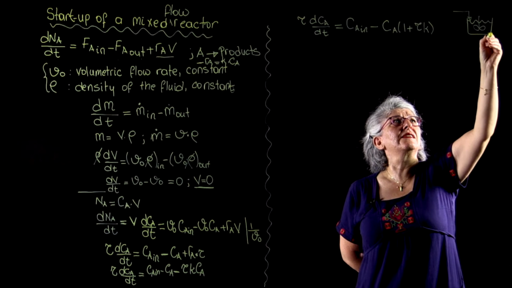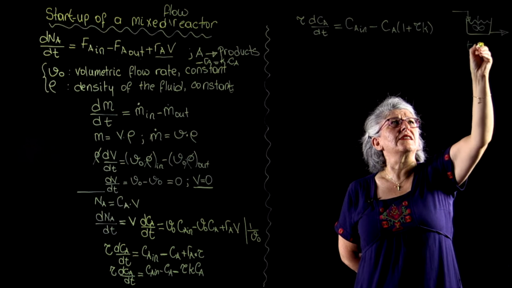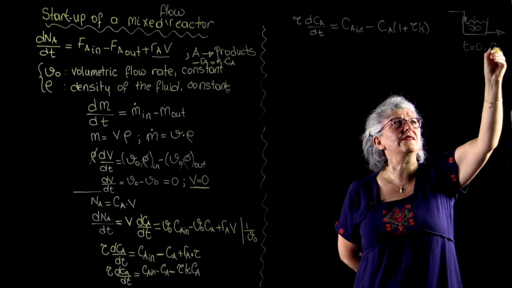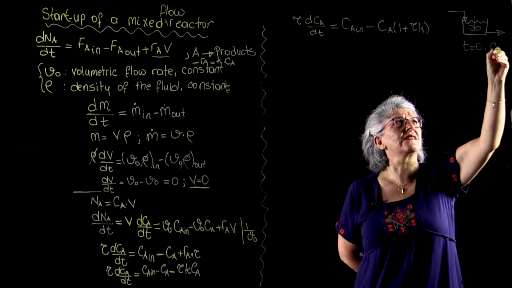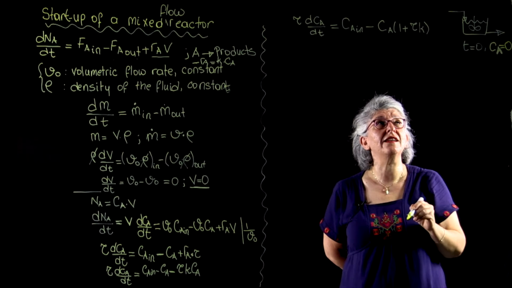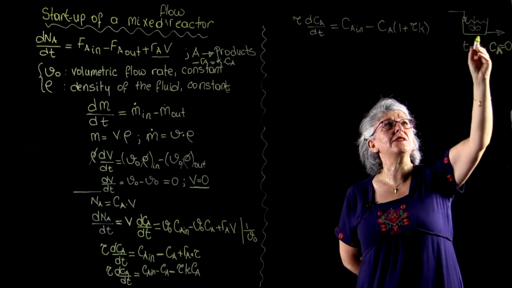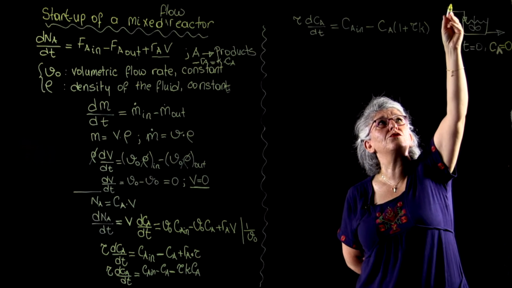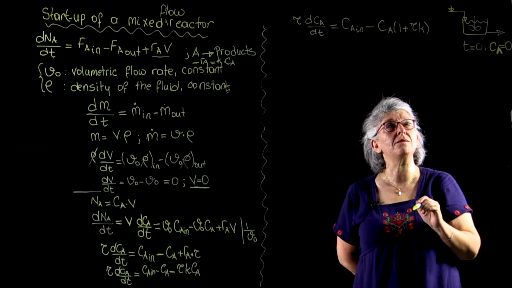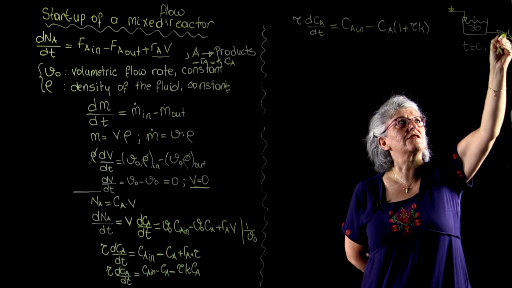All right. At time t equal to 0, Ca is going to be 0 because I have only solvent in this reactor. The tank is filled with the solvent. At time t equal to 0, I start introducing my solute, my reactant, into the feed stream, and I monitor the product stream.